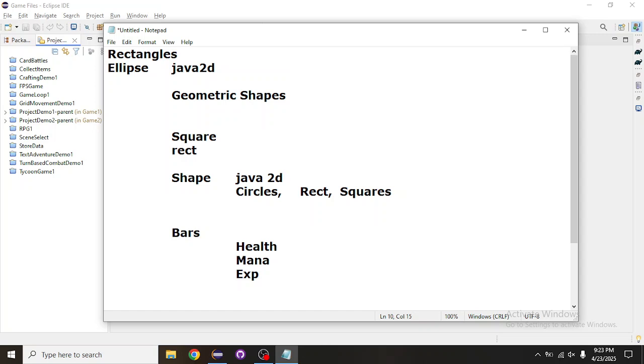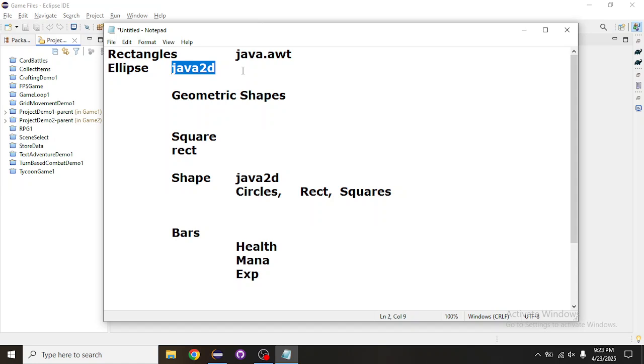If you are interested, you can learn this package. But if you're not interested, you can just use regular rectangles in Java, which we get from Java.AWT. Java.AWT is the default package for drawing graphics in Java. But if you want to learn more, like going into graphical design and architectural design using Java, then you can go into the Java 2D package.